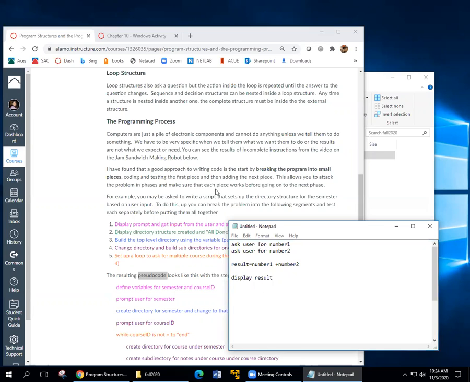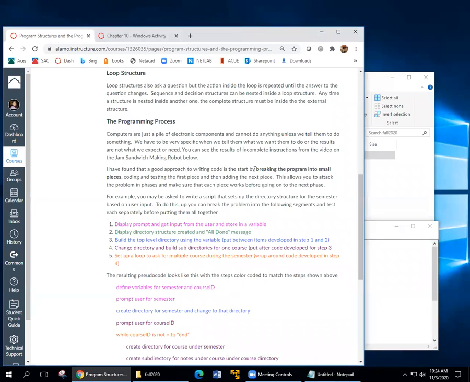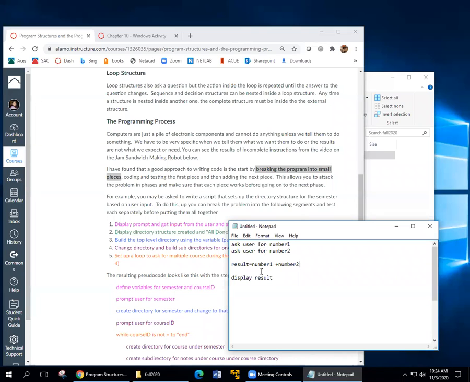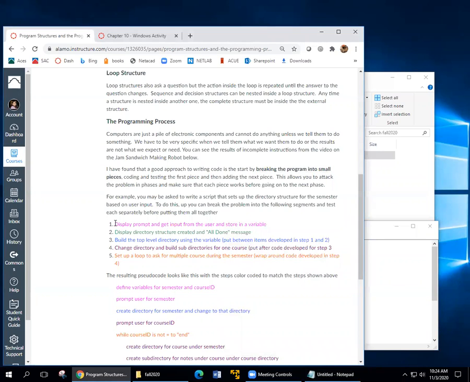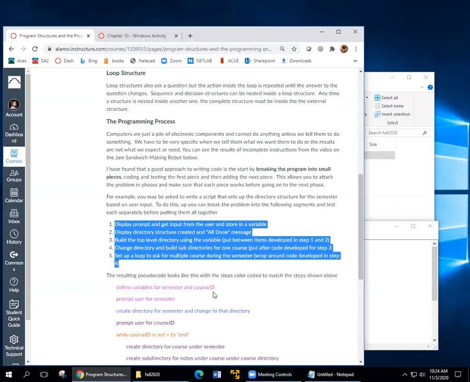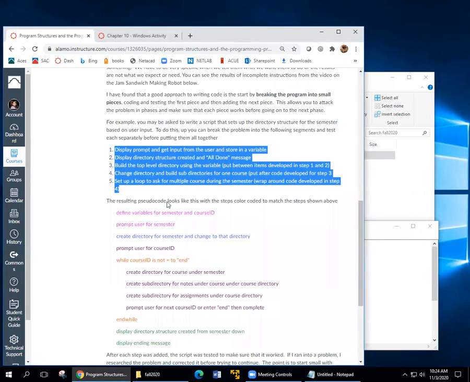So here is an example again on a program where you break the program into small pieces by making a list of things that you want to do, and then write it out in pseudocode. Notice the indentions again. Whatever is inside a loop, you want to indent. You want to make it clear and easy to read.